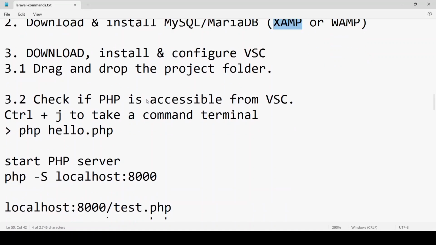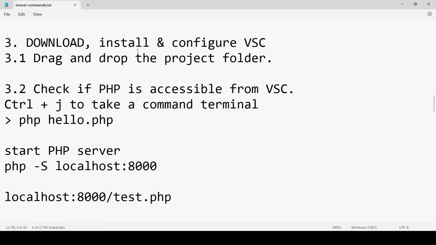Our next step is to download and install Visual Studio Code. You can use whatever your favorite IDE, integrated development environment, for PHP. I prefer Visual Studio Code because it's super simple.